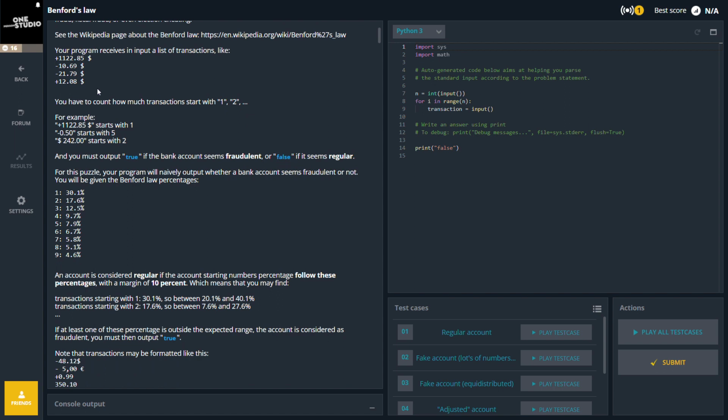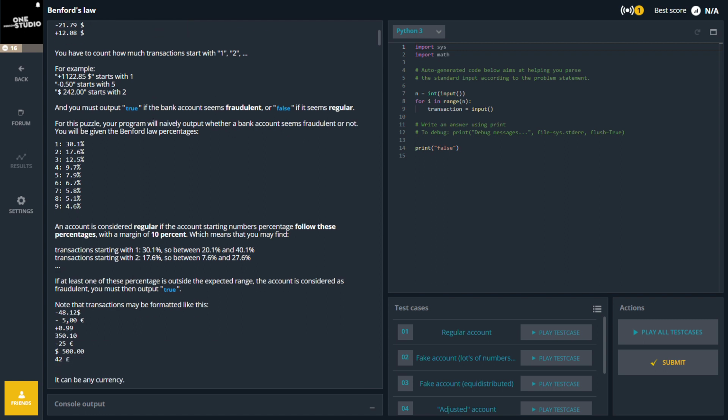You have to count how many transactions start with 1, 2, etc. For example, plus 1122.85 starts with 1, minus 0.50 starts with 5, and $242 starts with 2. And you must output true if the bank account seems fraudulent, or false if it seems regular.